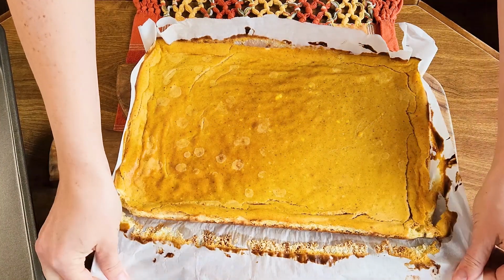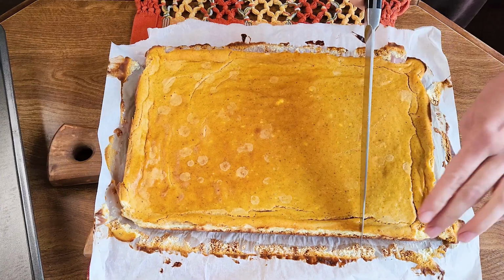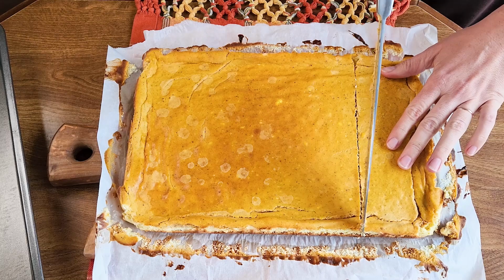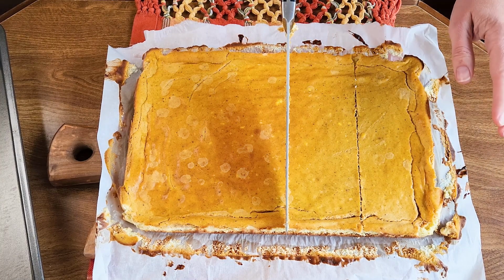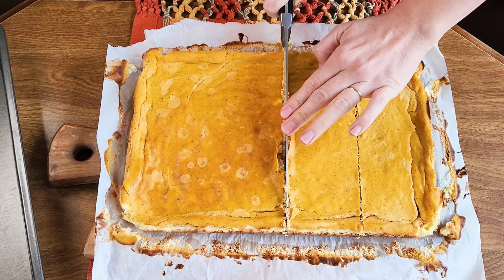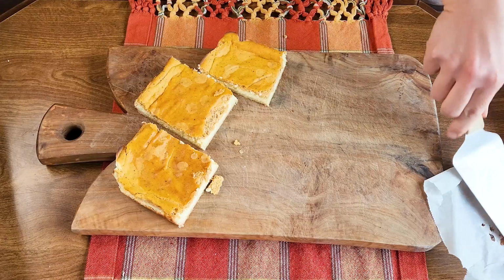After baking, I let the cake cool down completely and also chilled it in the fridge for an hour. This is a must for cheesecakes, as otherwise the filling will not be set. To serve the cake, I'm cutting it into 12 more or less square bars. And each of these bars has only about 5 net carbs, making it a perfect keto dessert.